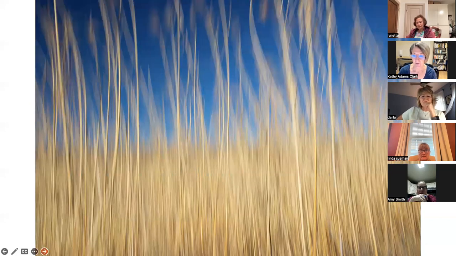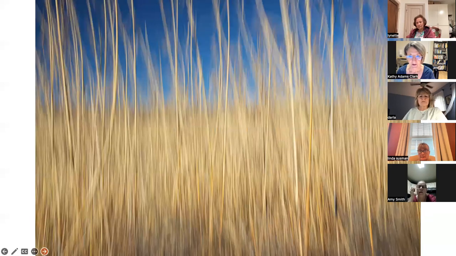And here's another one from the same series. But I like where the reeds are a little bit more definite. And then that little movement, Darla, you were noticing that, the little movement of the wind in the reeds. It adds to it. Yeah. And then see here, the reeds have almost got a solidness to them in some cases.